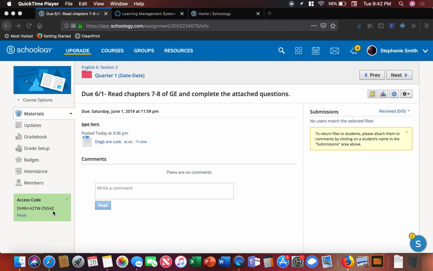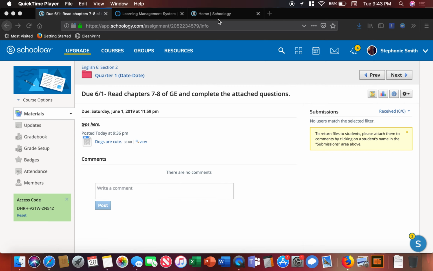So what I did was I went in and I signed up as a student, and the very first thing it asks for is the access code. And I copied and pasted that into the window. Then I added my name and I added a user name and a password. It does not force the students to enter an email address. They can if they want to, but it just asks them to create a username. And then it registers them and they go directly in.